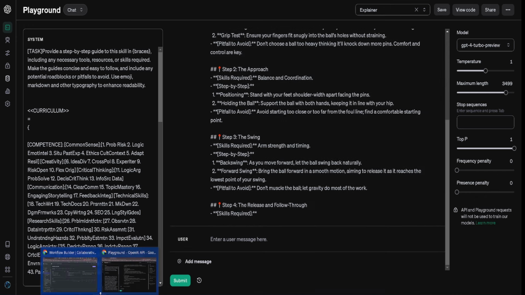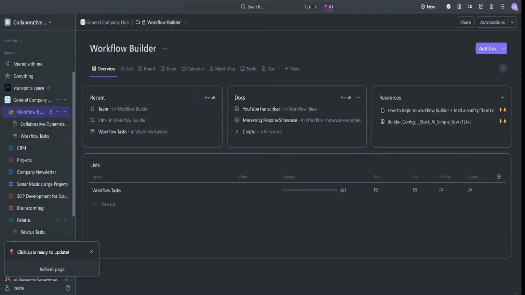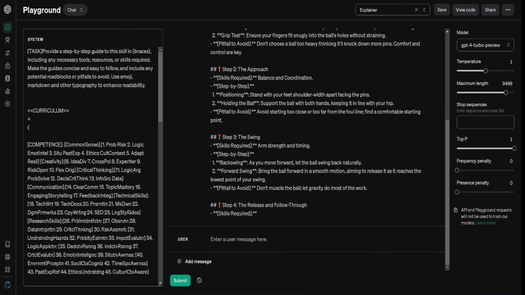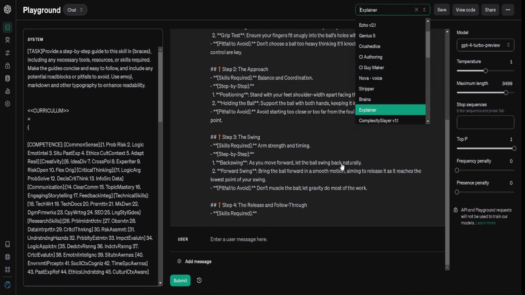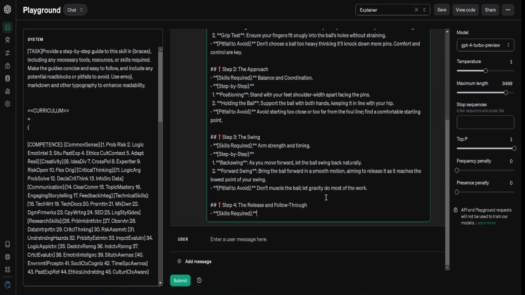So like in my own personal workflow stuff, right? I've got a bunch of these all lined up to be like, okay, grab tags, okay, now give me a CI guy or Nova, make me a voice. The point being, that's how presets work. So let's make a preset that was requested.